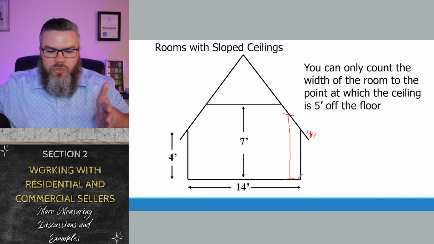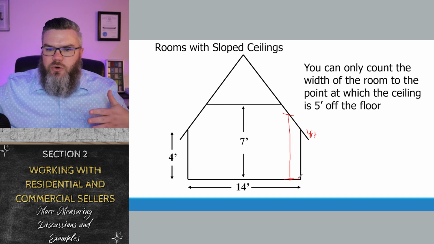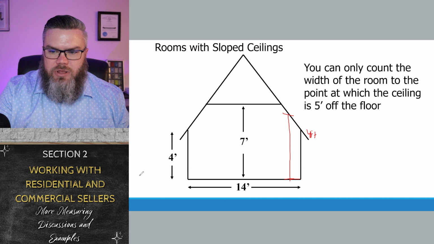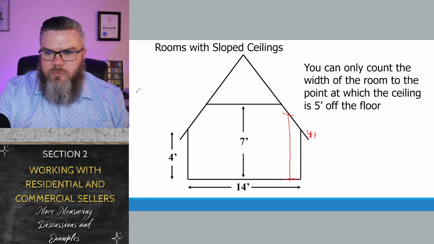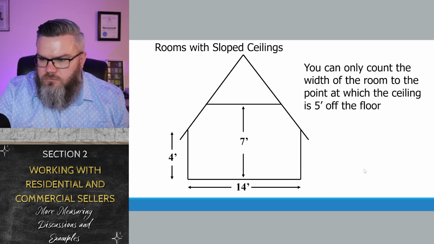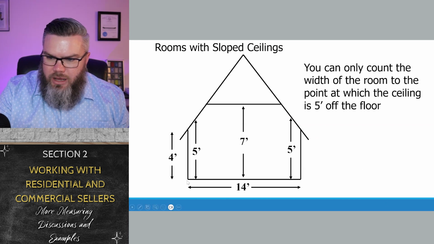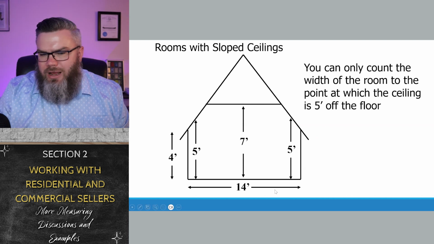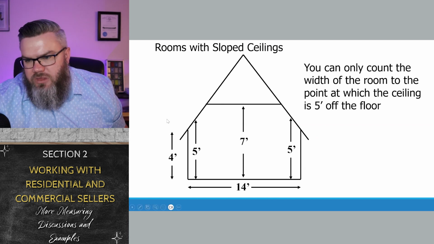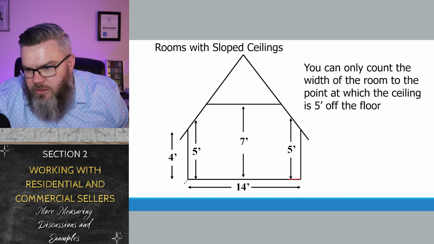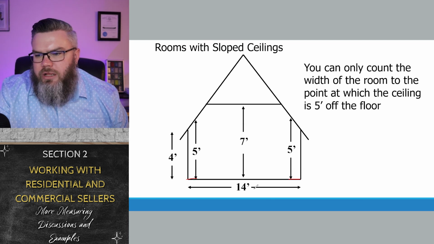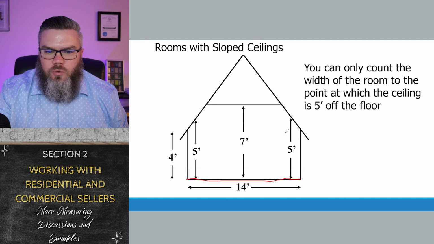So if it was 3 feet and 15 feet deep, 15 times 3, subtract that out from the square footage of the total room. You can't include it as living area. So that's how you would have to do it. You have to basically measure away from the wall. And so what it will ultimately look like in this visual here, you've got 14 feet across by however deep the room is. Well, if it's 14 feet from here to here, you would have to remove this space and this space. You can't include that. So let's say that you lose a foot and a foot. This would only be 12 feet by however deep the room is at that point.